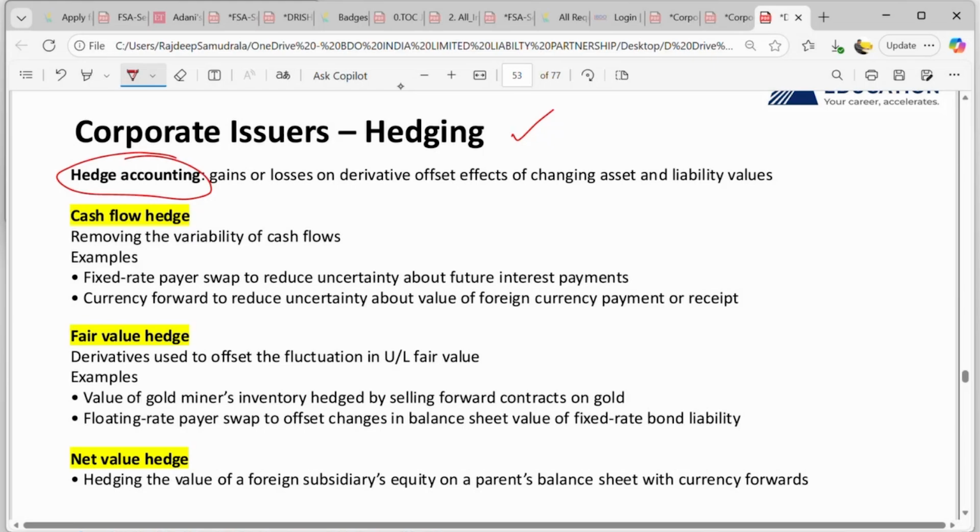Okay. If it's a cash flow hedge, right? That means you're taking a hedge to mitigate the variability of the cash flows, right? Let's say I'm going to own a certain cash flows. Now, I don't know whether the cash flows are going to be certain or not because there may be other transactional factors. So if I use a derivative to try to offset the variability in the cash flows, that is called a cash flow hedge.